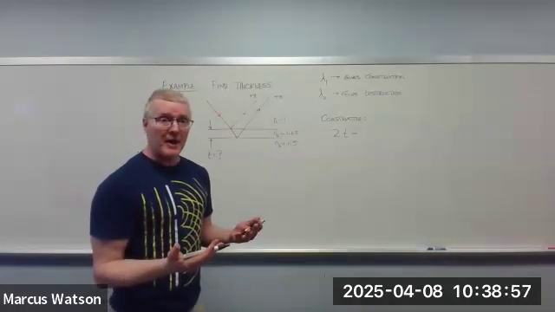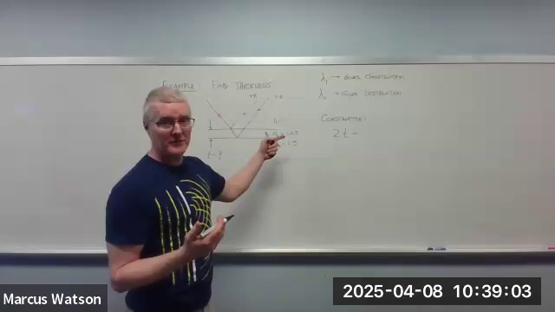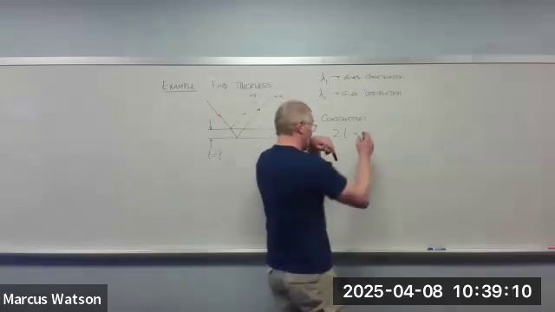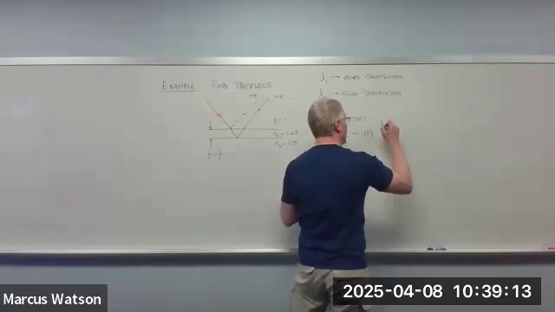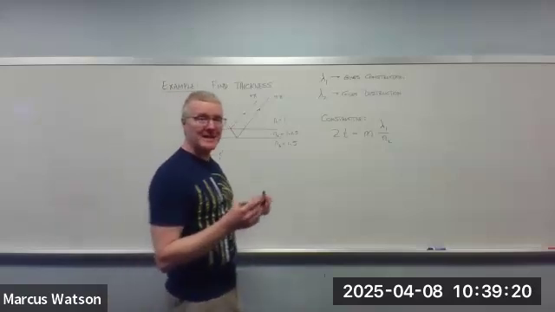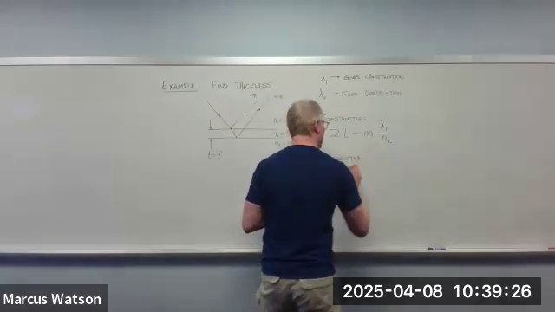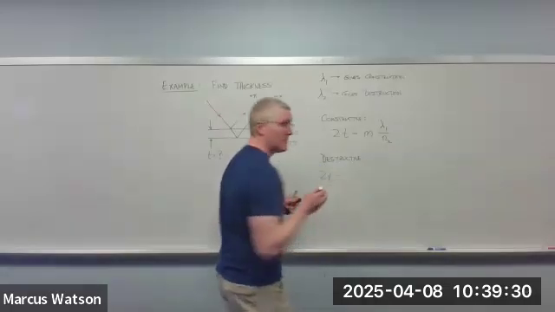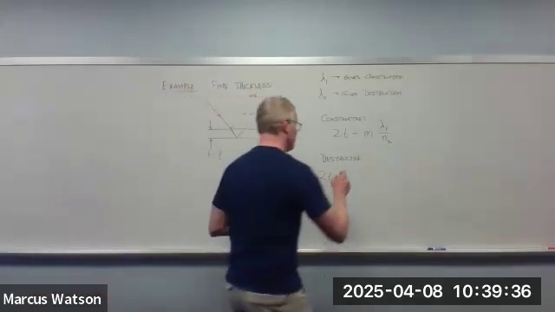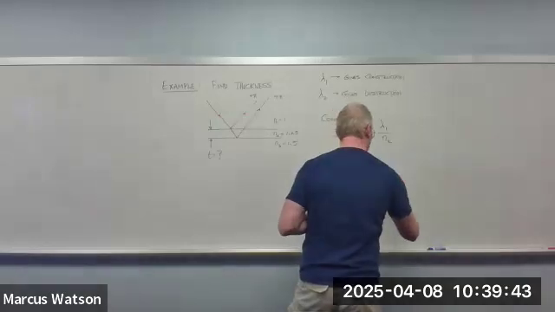If I want construction, then there's an integer number of wavelengths of lambda 1 in the path length difference. But remember, lambda 1 has to be reduced by the index, so this has to be m times lambda 1 divided by n2. Now for destructive interference, I have that path length difference again, but in order to get destructive interference, I need an integer plus a half wavelength, and that's lambda 2, which is giving my destruction, divided by n2.